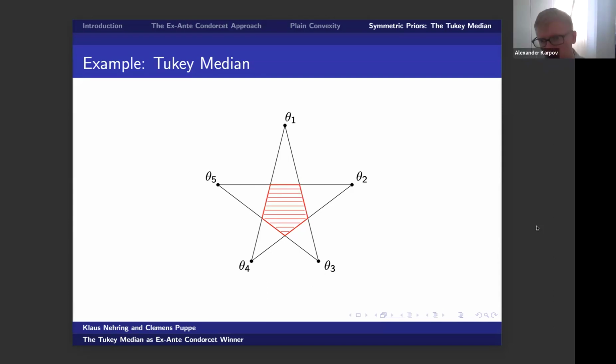So if you look at the picture that is on my slide now with the pentagon, right? Now, in order to check the Tukey depth of any point in the plane, for instance, let's check the Tukey depth inside this triangle here. You really have to look at all the half spaces that contain such a point, and ask yourself how many data points are on each side. And there's no way to have a finite number of half planes only to check. You have really to check all of them.